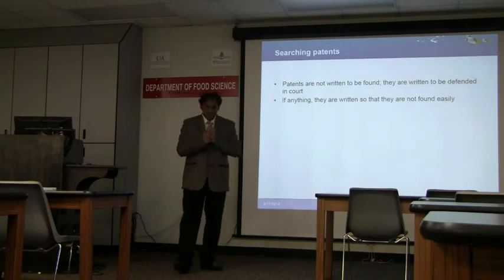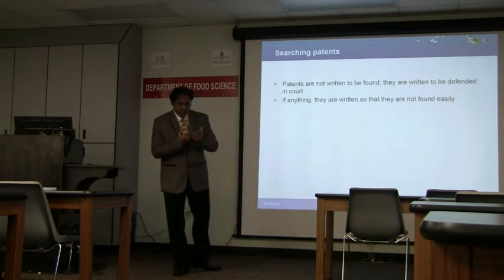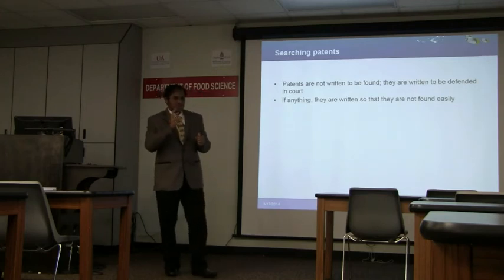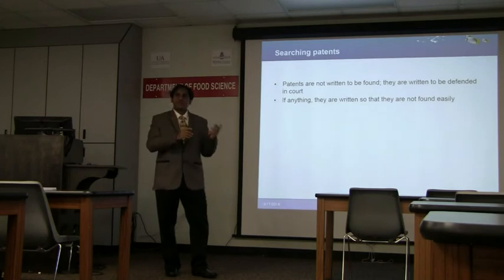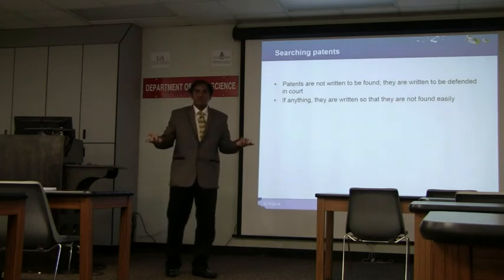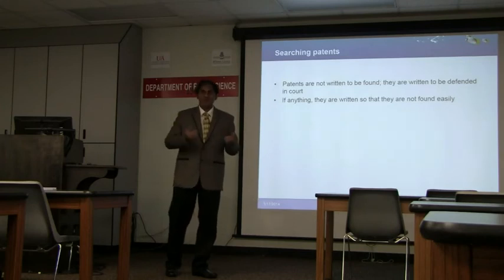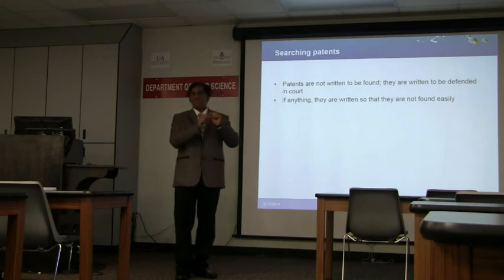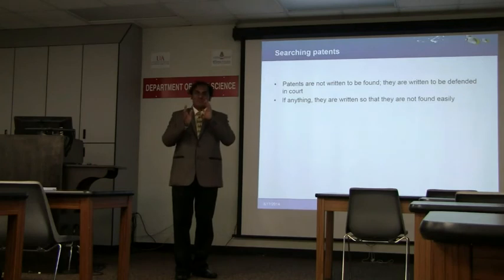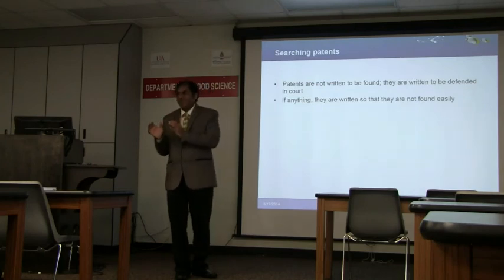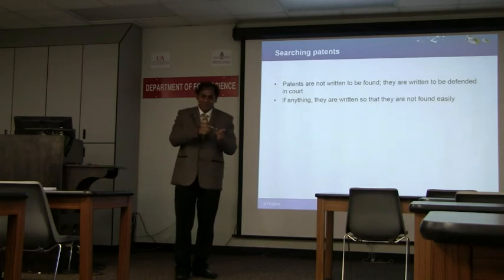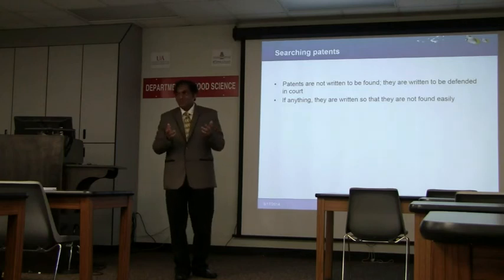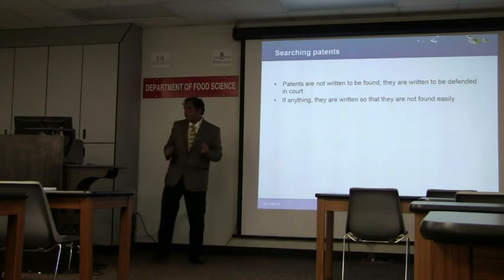For example, I was asked to do a prior art search on magnetic beads. I found a patent which didn't refer to a magnet as a magnet. It referred to it as a lodestone. Nobody knows what a lodestone is. Some of you might know, but it's also a magnetic particle. So it says an antibody immobilized on a lodestone. They try their best to keep themselves hidden, but they will certainly jump in the moment they find that you are growing big and you have a lot of money, so they can sue you. So you have to be very tricky while doing prior art searches.